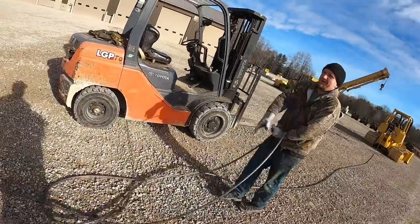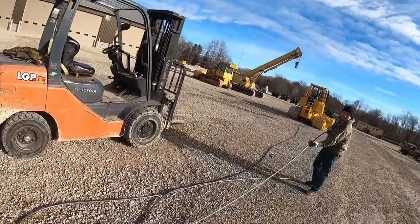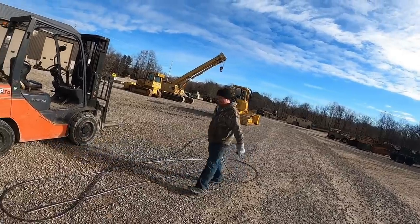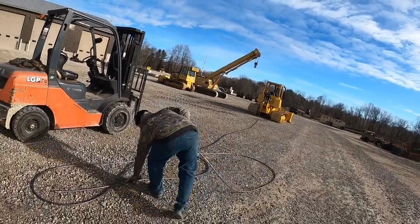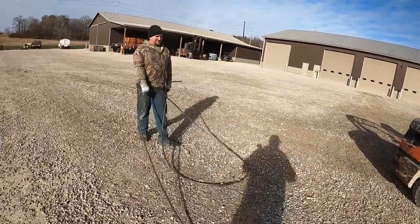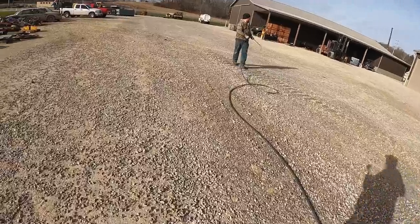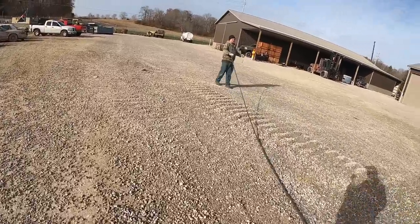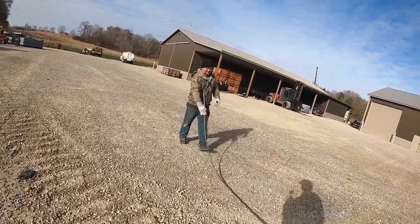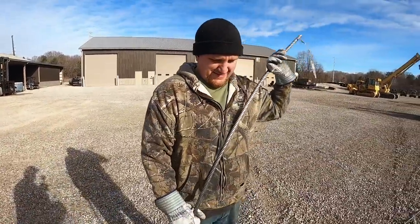The problem is it jumped up at me. It could be like these loggers - they just go ahead and pull it tight and put a big knot in it. It jumped up and tried to bite me so I let go of it. We get these tractors in here, we got to work on these winches and they've got the cable wound around them and underneath and knotted. We spend more time trying to get it loose - we just cut them free. It's a long way back here. You need to bring your forklift back here.